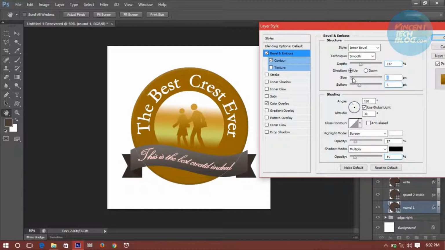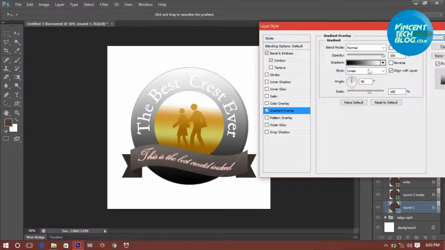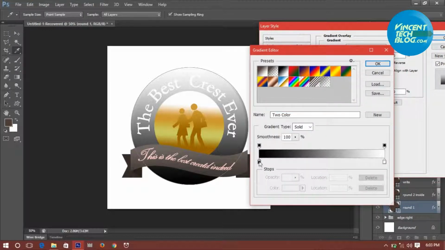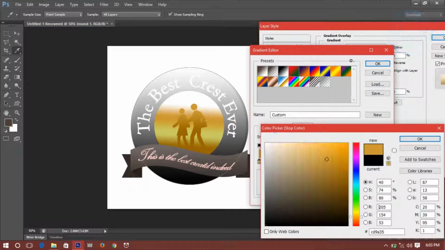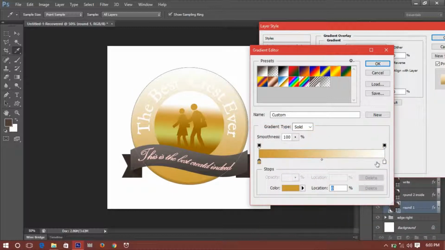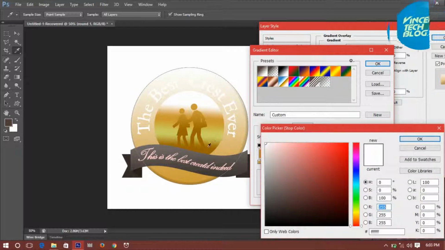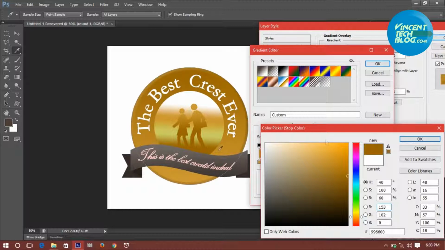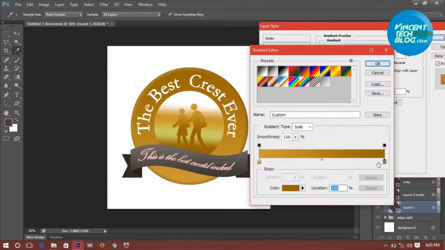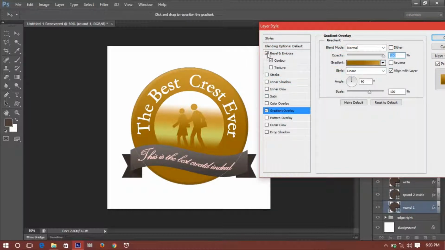Softness, the size, maybe should be reduced. And you know what? It shouldn't be given a single color, it should be given a color that would help it to manifest. These colors are not doing it for me. Okay, alright, so these colors are there. I think the bevel emboss needs to go.